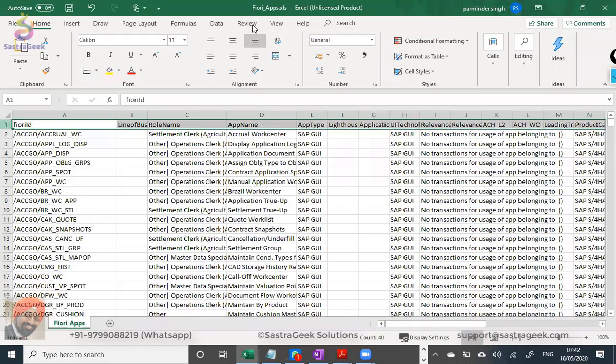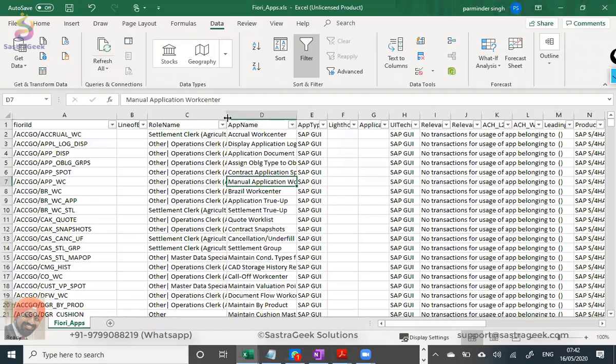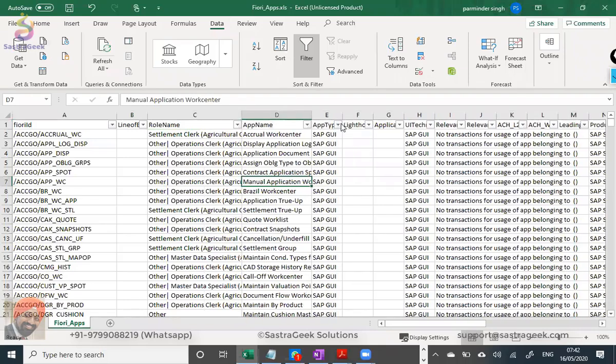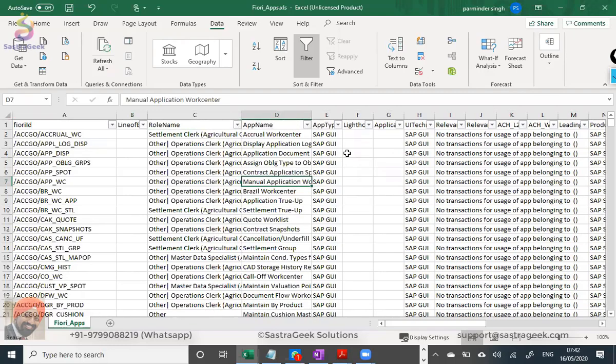So I'm putting a filter here to get the information filtered as per our requirement. Here you can see whether it's an analytical app, fact sheet, GUI, transaction, analyticals. So these kinds of application types you will also get from here.